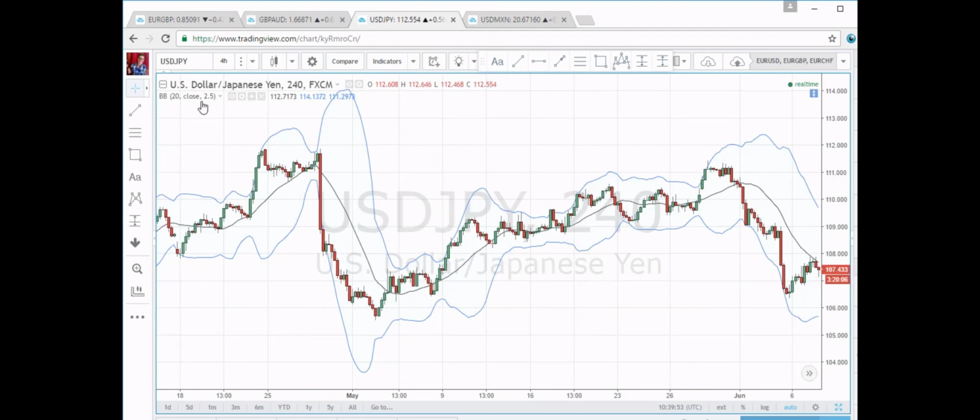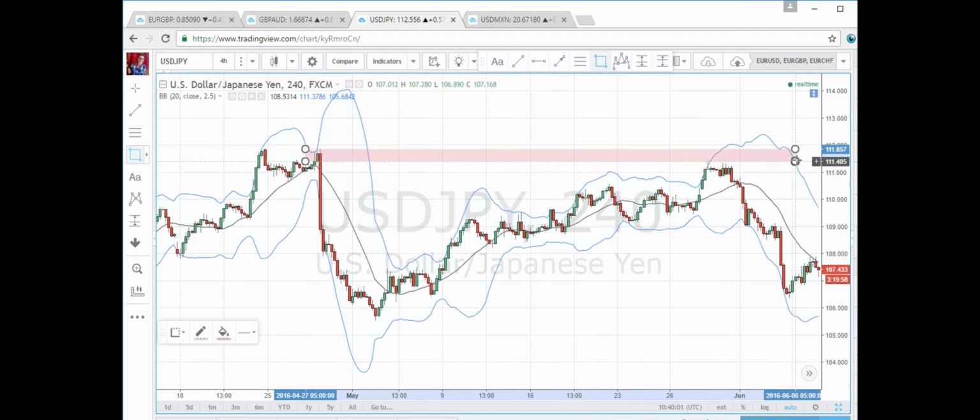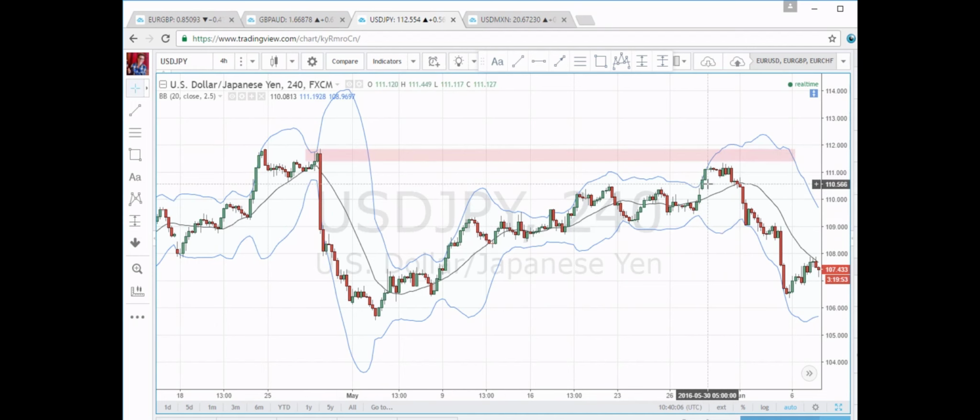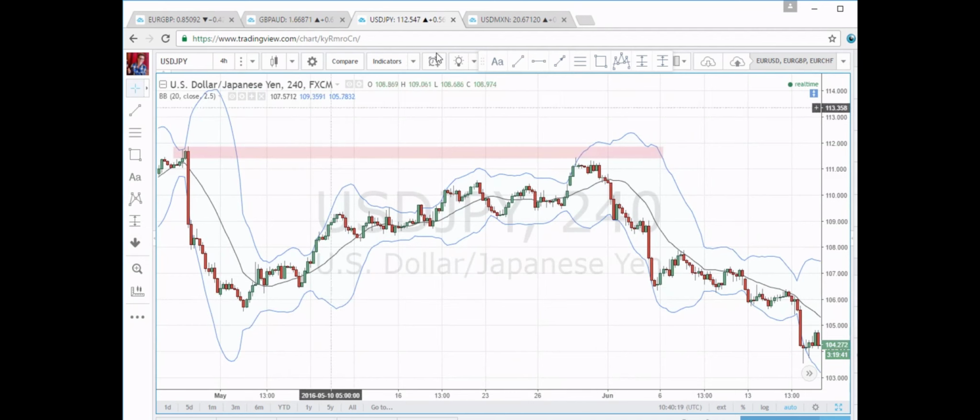Then let's take a look at the US dollar Japanese yen. You can see here already we have a major supply area, which we will mark now. You can see a very small consolidation before this huge drop. So we have been waiting to see if price can make it back here. Price slowly grinded upwards. We have lots of back and forth here, swings in this trending market. The moving average again falls in the middle, so it's not going to help us in this case. But we can already see that the lows are sticking out pretty well.